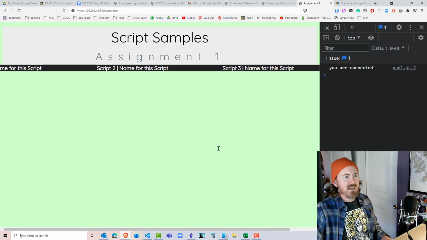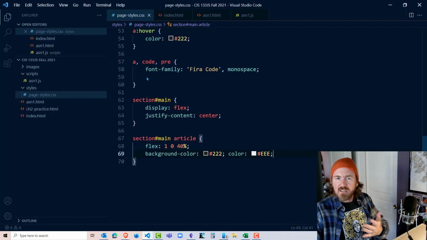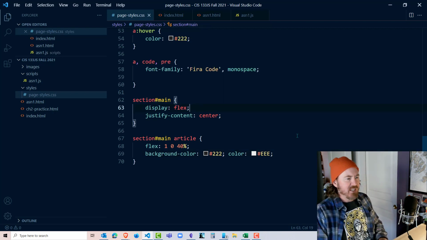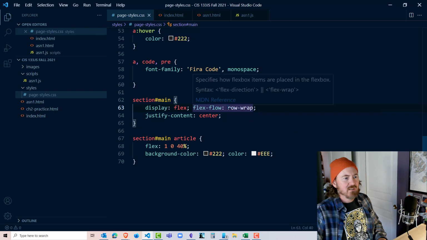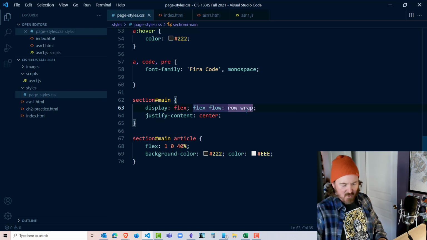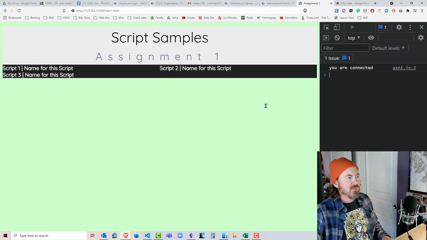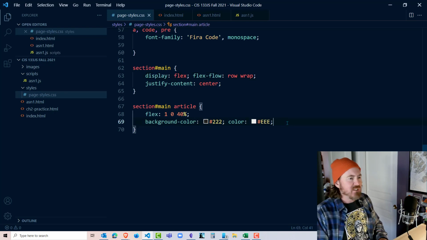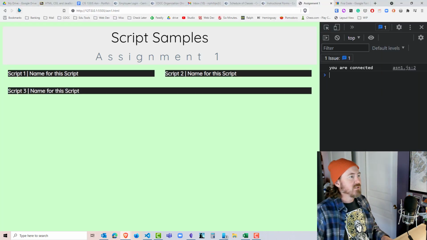Okay. It's not exactly what I was expecting, so this is where sometimes I have to go back and kind of relearn some stuff from HTML. Let's make sure. Let's see, I've got display flex, that's good. I need to do flex flow, row wrap. Okay, that's kind of getting me what I want actually. So I'm going to give myself a nice big margin of 24 pixels on those articles. There we go. That's kind of what I was looking for, I think.